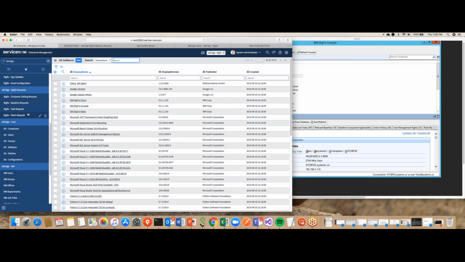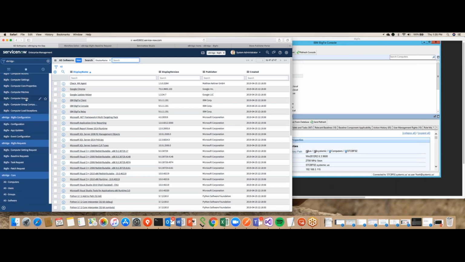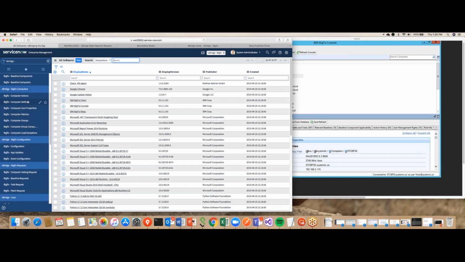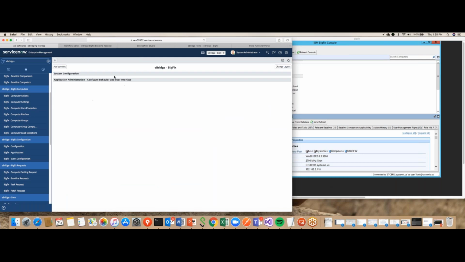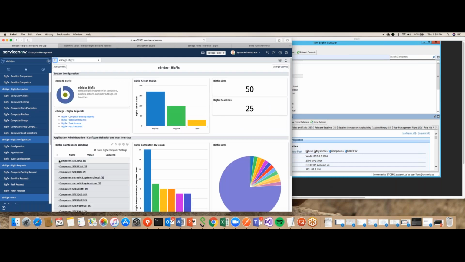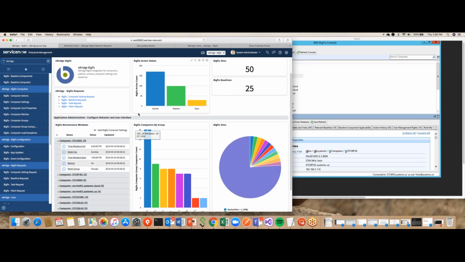And then you throw in BigFix, with the capability of seeing what maintenance window I am in. So if I want to deploy an updated piece of software to that computer, I can utilize the two components together and say, hey, I want to install Google Chrome to Frank's computer. I now know what maintenance window he's in, and I know if I'm able to deploy that software to him. Quickly, I can make informed decisions without having to drill into another console.